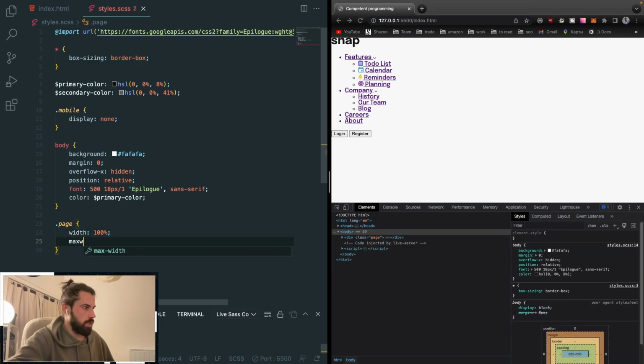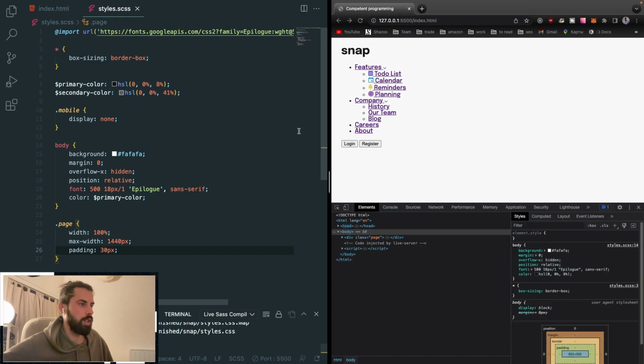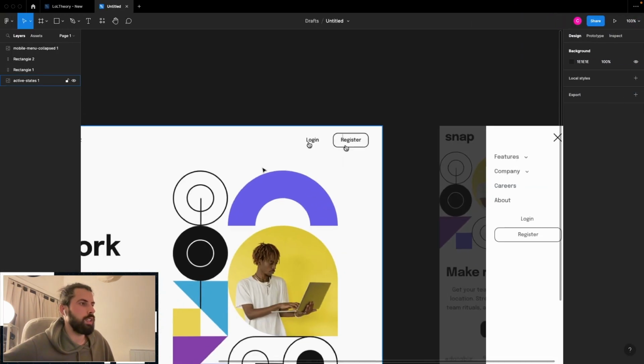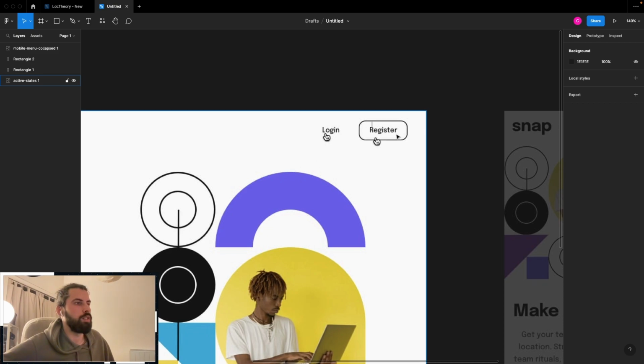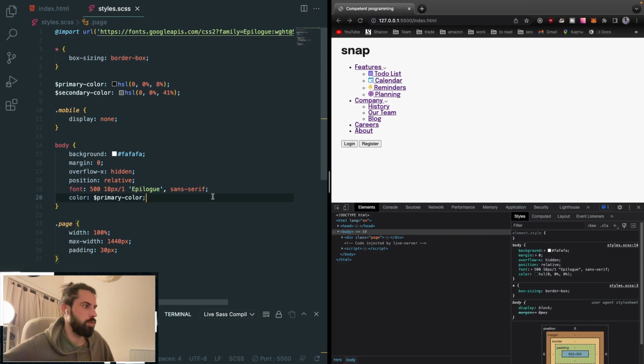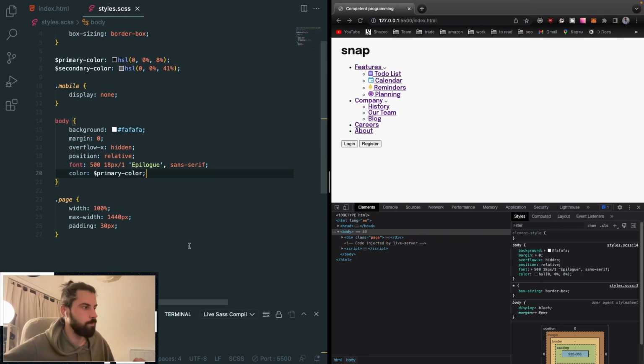And max-width we're gonna put 1440 pixels, and padding, I think something like that, just for now. At the end, I'm used to doing pixel perfect. I will do it, but I speed up things just to show you how I'm doing it.